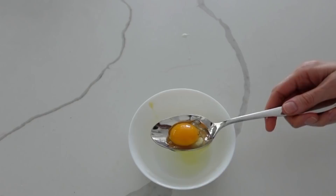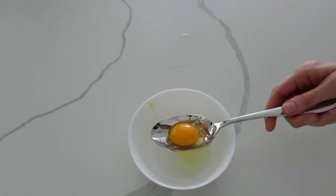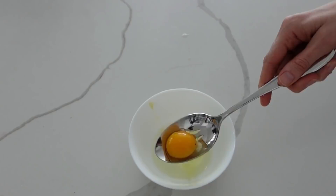Maybe my spoon was a little bit sharp or something, but it went everywhere. So I decided to try a metal spoon to see if that worked any better. It took a little bit for the egg white to separate, but it did not break using this one, and I was being very gentle with both. I think this is a pretty cool hack — have you tried this one before?